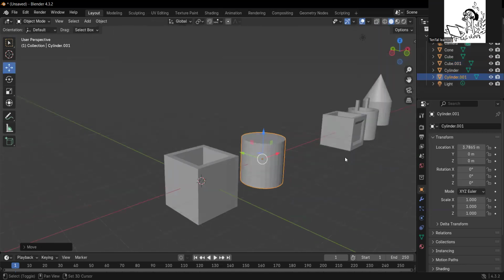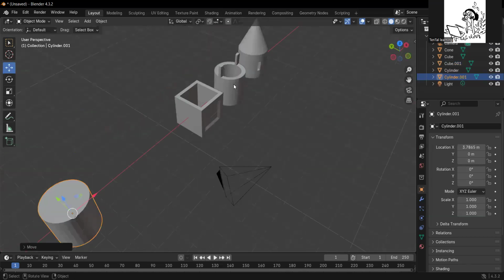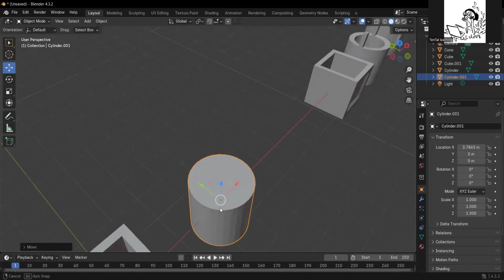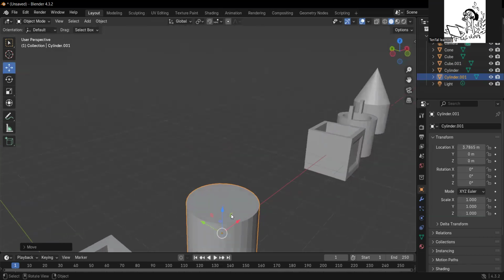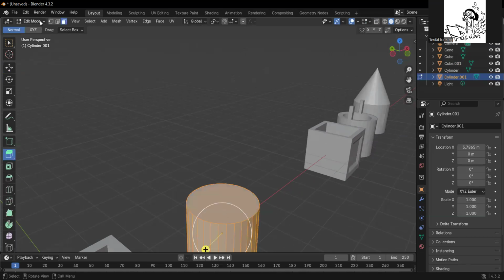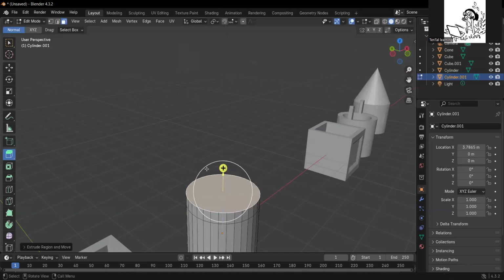And let's look at our shape. We want to see our shape. It's kind of similar to the box. And we want to extrude the surface and push it down. And then we will add two more thingies to the sides. Okay, to change this, you can click tab, or you can go here and change it to edit mode and make sure you have the face selected. And when you select the face, you can extrude.